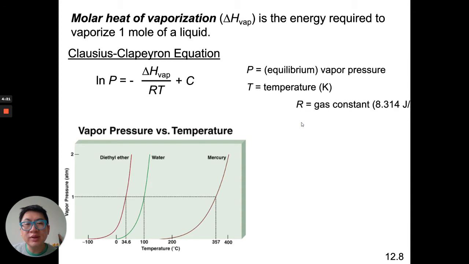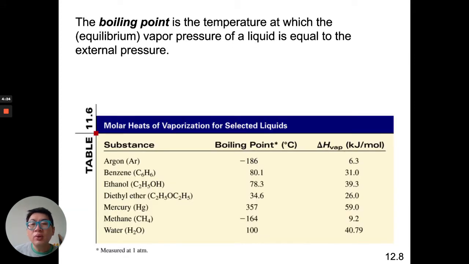Okay, we're going to skip the next slide, so ignore that for right now. Okay, boiling points. The boiling point is the temperature at which the equilibrium vapor pressure of a liquid is equal to the external pressure. External pressure means, if we're talking about just a regular room, what is the pressure in the room? If you remember back in chapter 5, like standard temperature and pressure, I don't care about temperature, just what is standard pressure? What's the pressure in a room at sea level? If you remember, that is 1 atmosphere, which is 760 millimeters mercury, or 101.3 kilopascals. Let's stick with atmospheres.